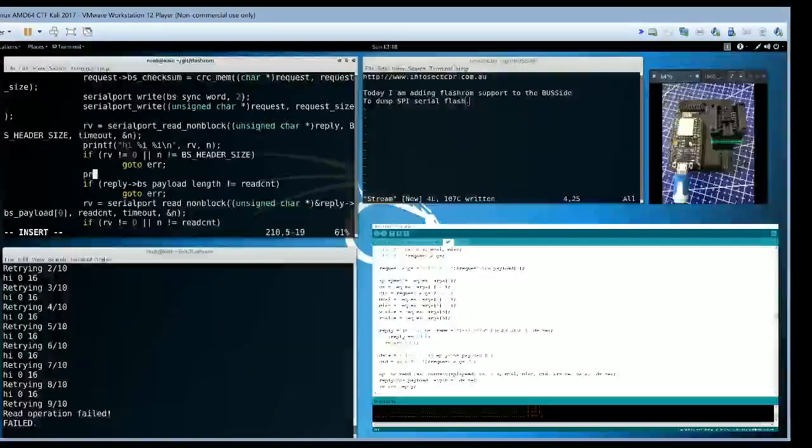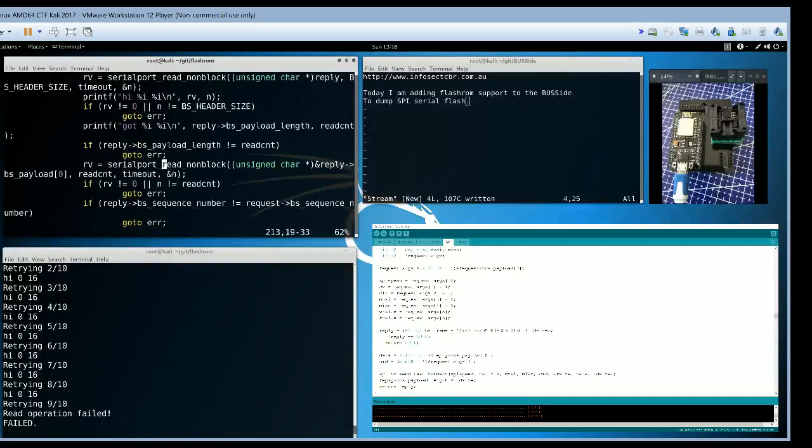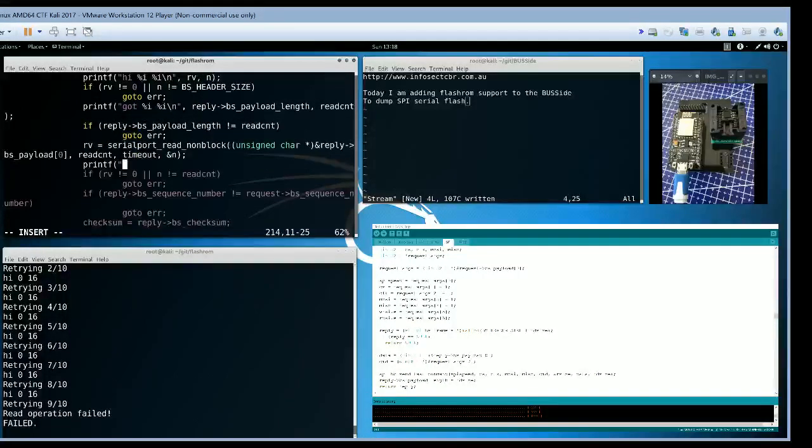Now let's print. Okay, I think I know what the problem is.